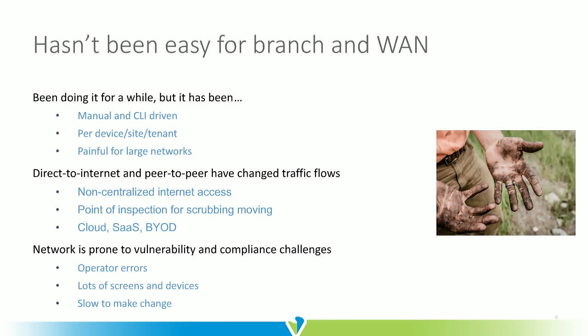So most things aren't necessarily always needing to go home, run into the data center to then be scrubbed and dealt with centrally to then get internet access from a corporate perspective. There are a lot of different things now happening where we prefer to have direct internet access at the branch locally, and then drive traffic specifically over to the corporate side through the data center from a central perspective for certain types of applications. So basically the main point there is that non-centralized access is happening a little bit more.